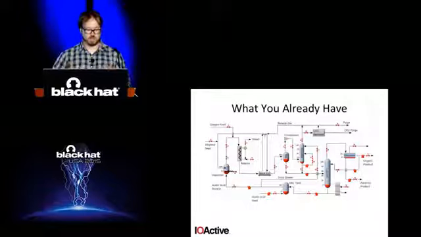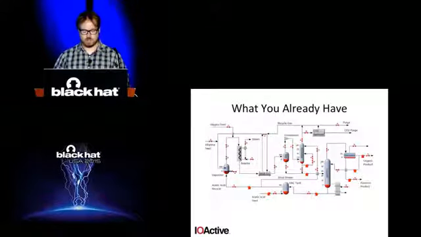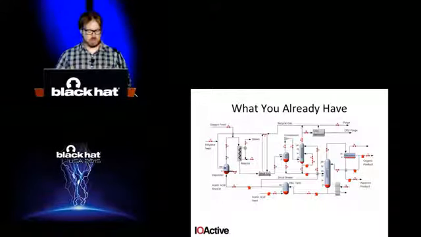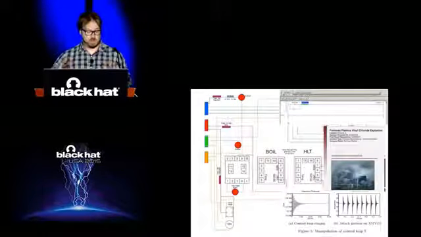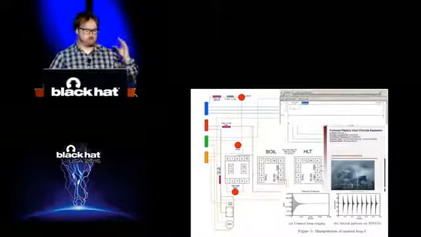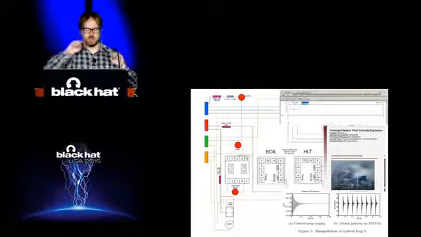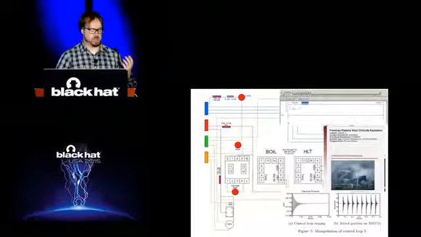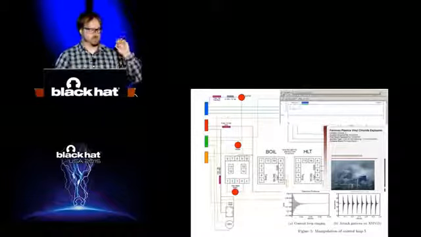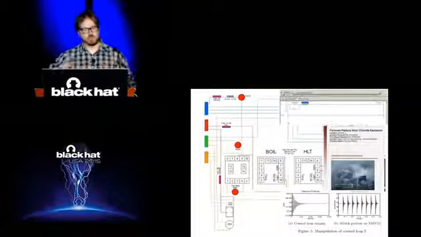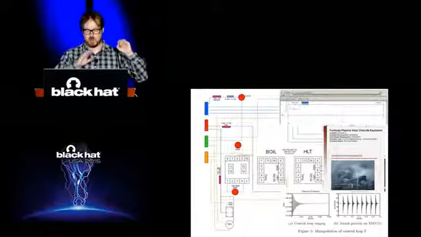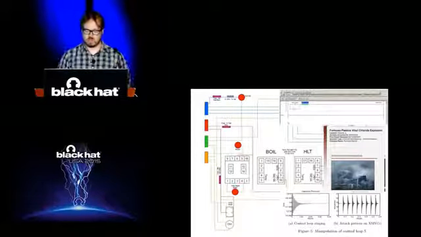So if you're hacking into a process, this is probably what you already have. This is just the layout of a vinyl acetate process. You've pulled all these back in your discovery phase, and you figured out the layout of the process. But more than that, you probably have all this other stuff too. You've got one-line diagrams that are running, so you know how things are hooked together. You've also done your dynamic manipulation, so you've watched disturbances propagate across it, so you know changes in this propagate across and cause ringing in these loops and that type of stuff. And probably you've already pulled back the ladder logic.